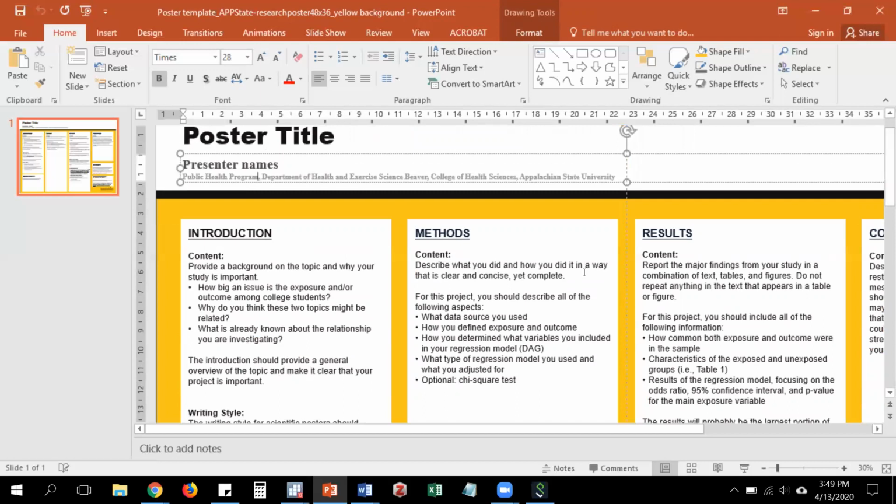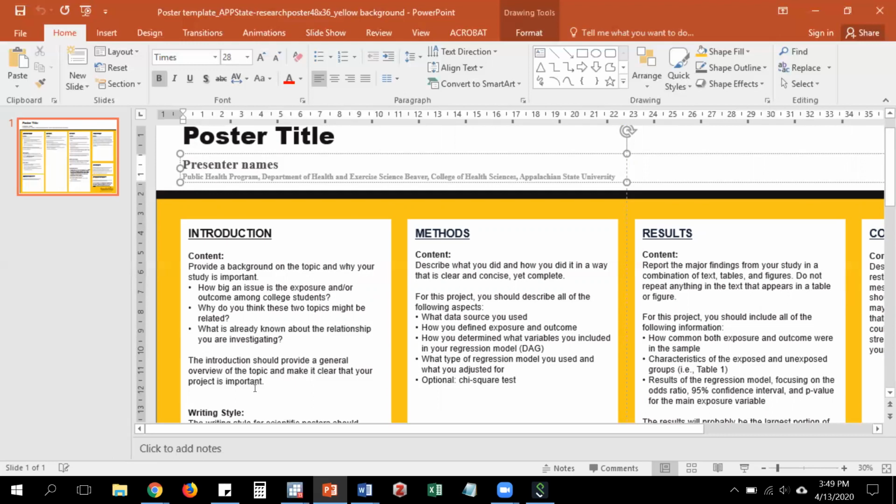So the introduction, and I have within each section the content of what you should be covering in the section. The intro is just, why do we care about this topic? Why is it important from a public health perspective? And why is it important for college students? So you could put some information that you've found here from looking into the topic in the literature. You will probably have a couple of citations here in your introduction.